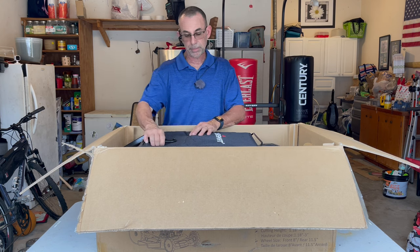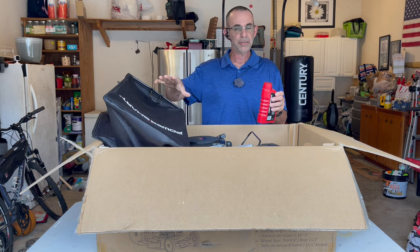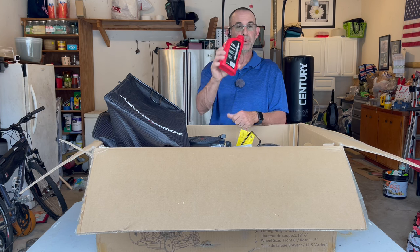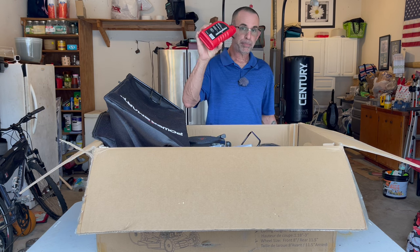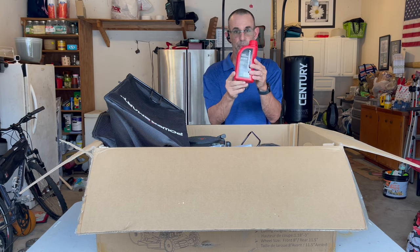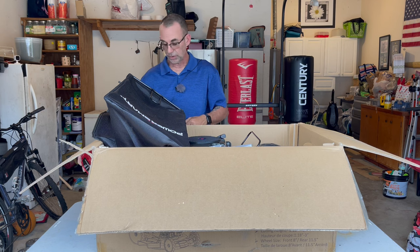I am kind of excited about this one because this one's a little bit lighter, and it's just a standard engine. Some of you guys were a little apprehensive about the horizontal shaft and I get that. They give you oil — 13.5 ounces — and what PowerSmart does is the oil they give you, put it all in. This will fill your mower perfectly. So as part of your unboxing, identify your oil — all of this goes into your engine.